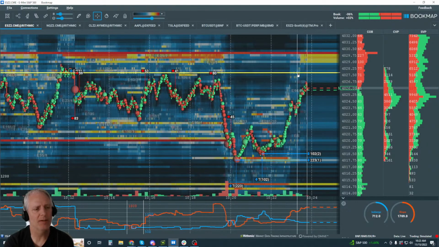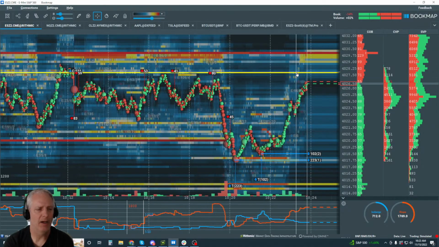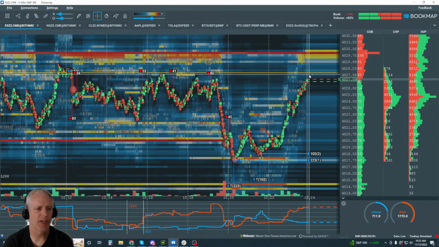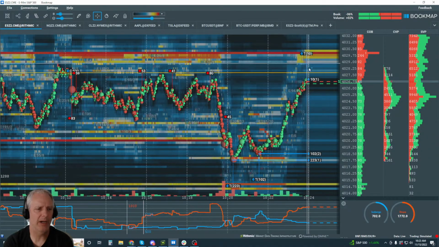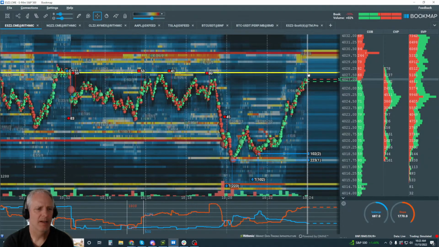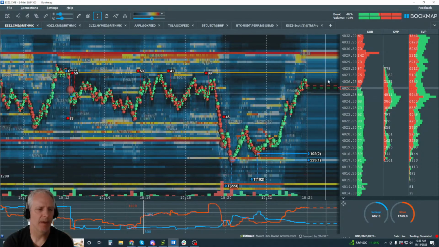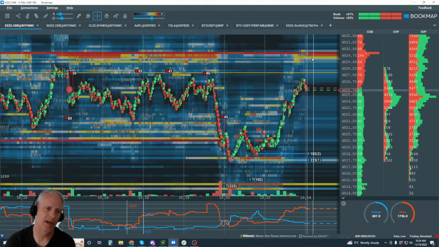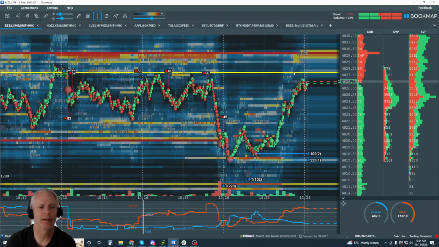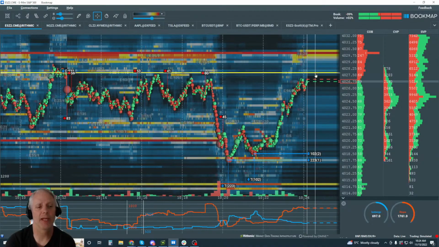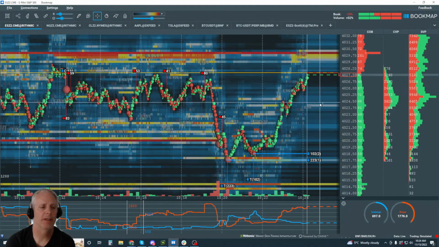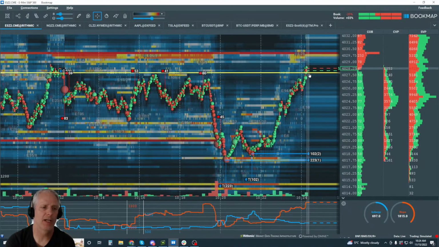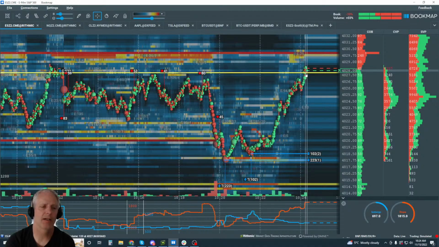So maybe this is where price is too high for more buyers. I'm looking for a stop run above here. So we'll get buyers up here, right? But it's not going to be people entering or buying because they think it's worth this. They're buying because they're covering. And then maybe it will fail and come right back into 25. Right, these are some of the scenarios here. Here's our stop run above our range. Here's the test of the outside of the range.